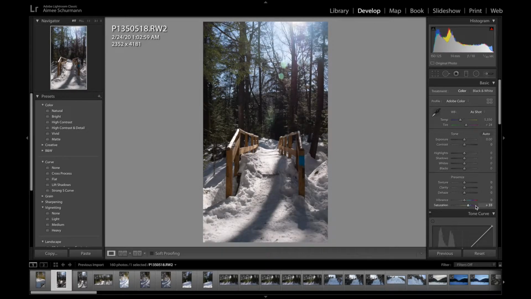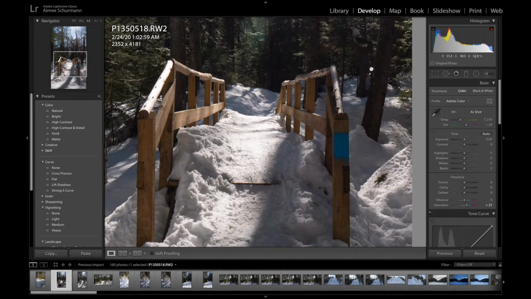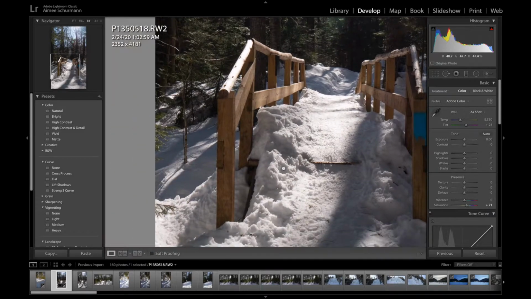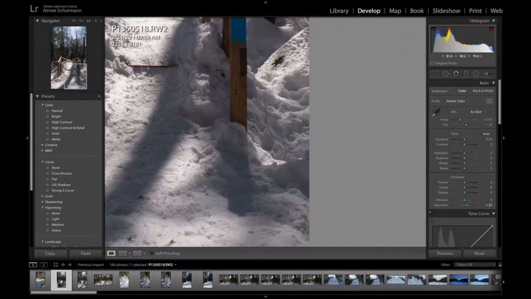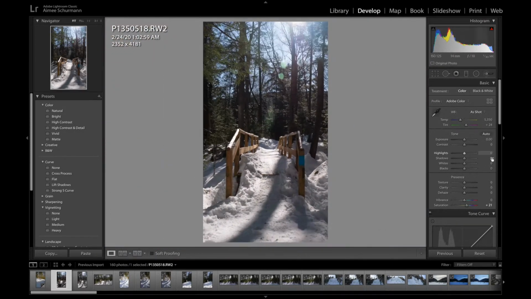Alright, next thing I want to do is bump up the saturation. It's default at 0, but I'm going to put it up about plus 20. I'm going to play with the color a little bit later. Next thing I want to do is up the shadow. As you can see, these areas, and off in here, these are very dark, and then off in here, these are very dark, and then right here, these are very dark. So I'm just going to want to up these shadows. Very simple. Just like that.